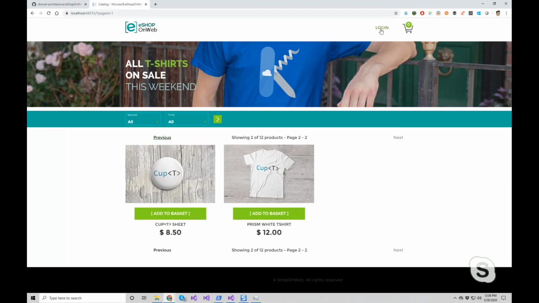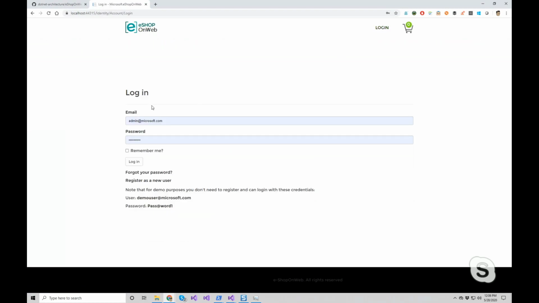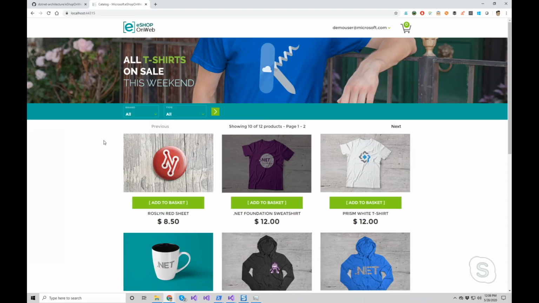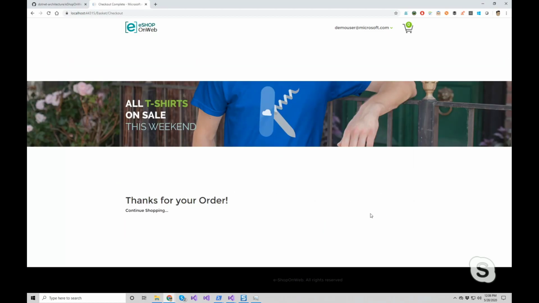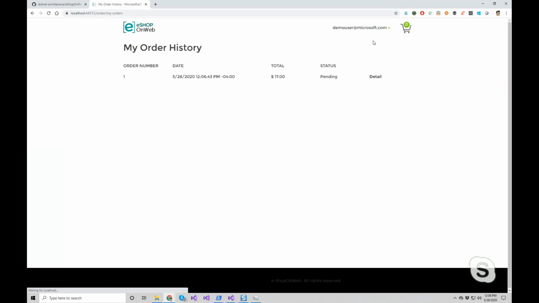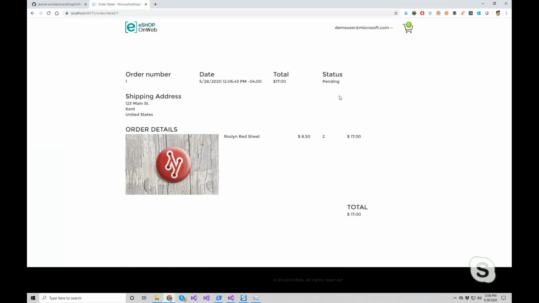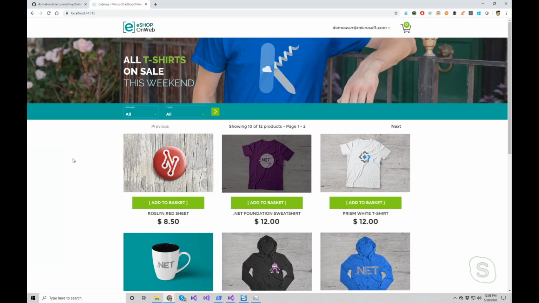You can page back and forth. It's got authentication using the built-in auth. There's a demo user that you can use, or there's also an admin user, which we'll look at in a minute. You can log in, and now you have access to your order history and your account information. We can add things to the cart, adjust the number of items, and check out. You don't have to actually pay for anything, but they're not going to ship you anything either. You can view your orders and the details. So here's the order that I just placed. That's pretty much the whole application, but it's got enough content that it showcases how to build an application using .NET Core.